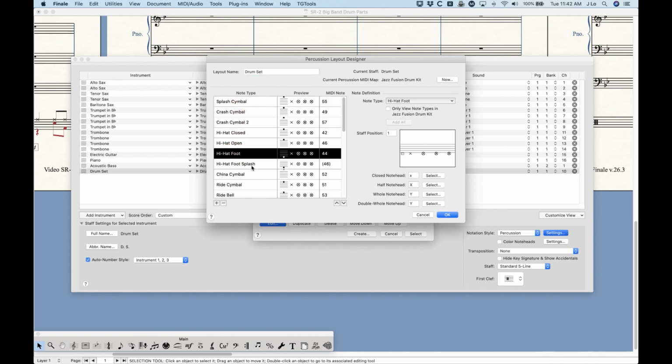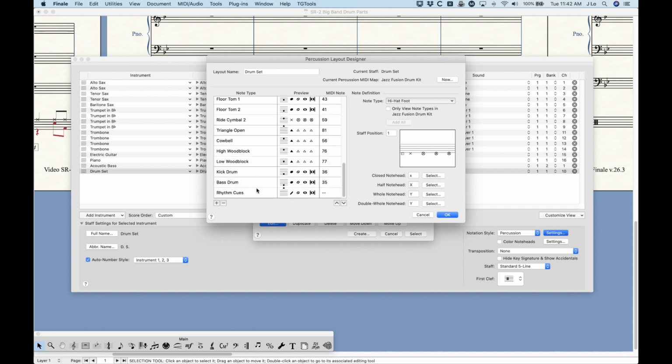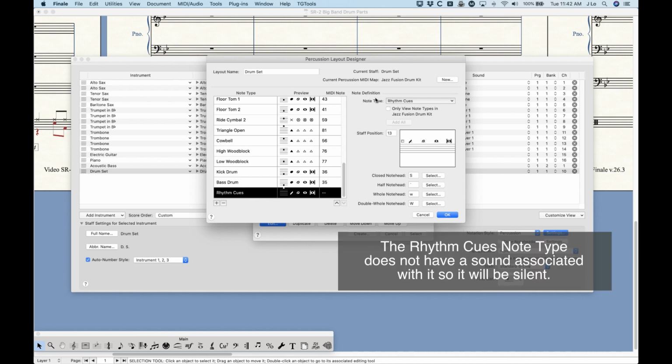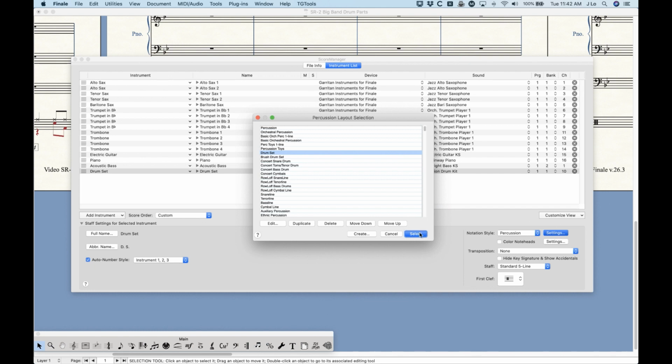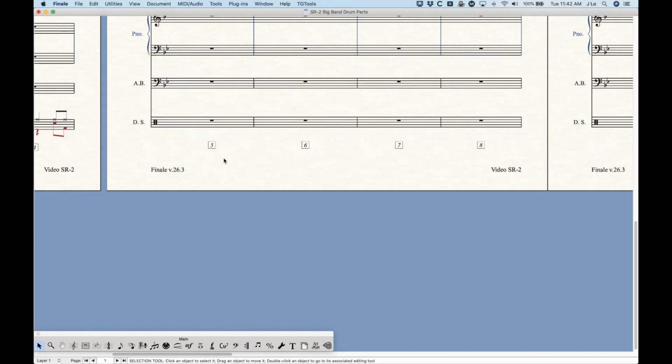You see all of your drum instruments on different lines of the staff over on the right here. What you may or may not know is at the bottom there's a rhythm cues line, or rhythm cues instrument, or note type, I guess Finale calls it. It exists on the B above what would be the treble clef staff. This is probably okay, but I prefer it a little bit higher, so I'm going to change this to 15, which puts it on the D above the staff. I just think it's a slightly better result.